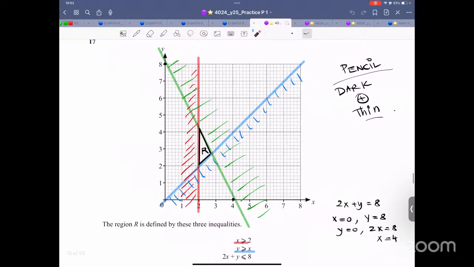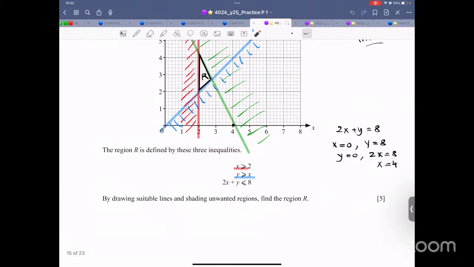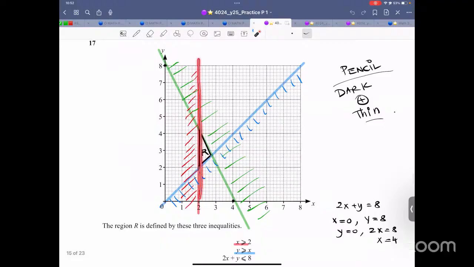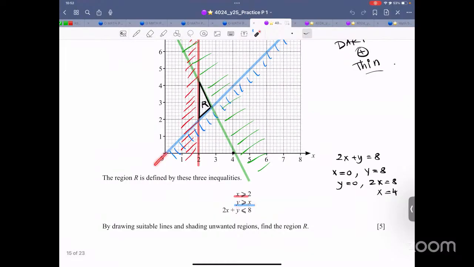Inequality. This thing, x is greater than or equal to 2. So this is x equals 2. It has to be to the right of this. y is greater than or equal to x. That is y equals x. It should be above this line. 2x plus y is less than or equal to 8. It is necessary that the y term and the x term should be on the left, or at least y should be on the left. So just draw this thing, and with perspective of y, we would read y is less than or equal to something. So that is the green line, below that. So to the right of red, above the blue, lesser than green, this is the shaded region.